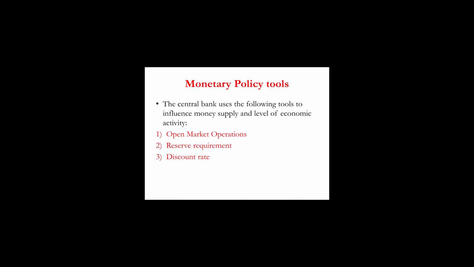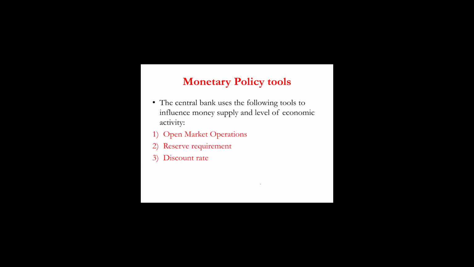Now, as they do borrow from the central bank, they don't just get that money for free. They have to pay back with an interest. The interest that the central bank charges the commercial banks for borrowing, it is called the discount rate. You have known the discount rate. Now that you know what a discount rate is, let me explain to you how it is used to control money supply.